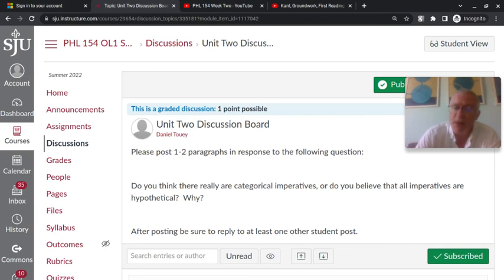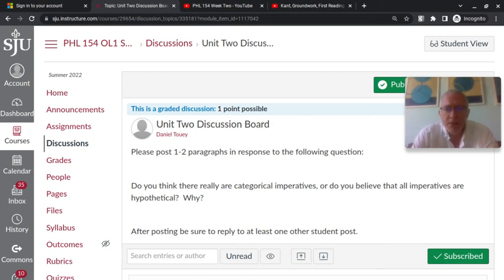We know that we have two specific categorical imperatives, the one about universalizability and the one about respect for persons. But explaining why they're called categorical imperatives is quite important. So, really, key is that you be able to unpack that term, categorical imperatives, and explain what an imperative is and what it means for an imperative to be categorical, and then contrast that with hypothetical imperatives. This should all become clear through this week's reading, but just a couple of pointers here.